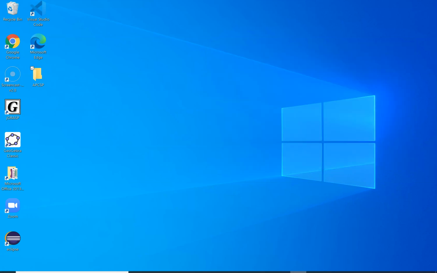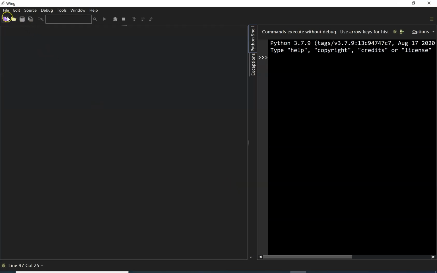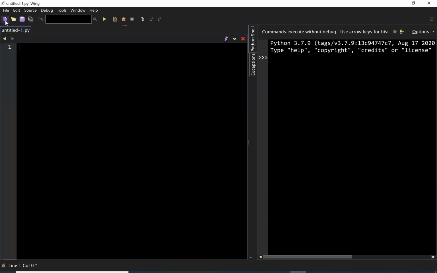So I go to Wing, and then if I click here, it makes a new file. And here's my new untitled Python file. Because I haven't saved it, it hasn't been given a name. Now there's two things that I want to make sure that you understand. We can actually write Python code here. Print hi, how are you? I believe it's something that we printed last time. There's a comma there that I am missing. Oh, no need for the semicolon. So hi, how are you?